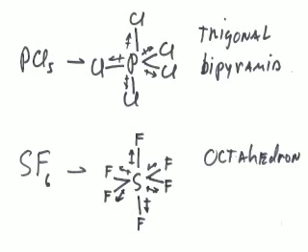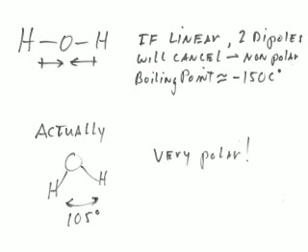And finally, of course, for the sulfur hexafluoride, each of the fluorines in pairs point 180 degrees away from each other. So again, all 6 of those dipoles cancel each other out. And even though it's got very polar bonds in it, the sulfur hexafluoride is a nonpolar molecule. Well, if the dipoles always end up canceling each other out, how do you ever end up with polar molecules?